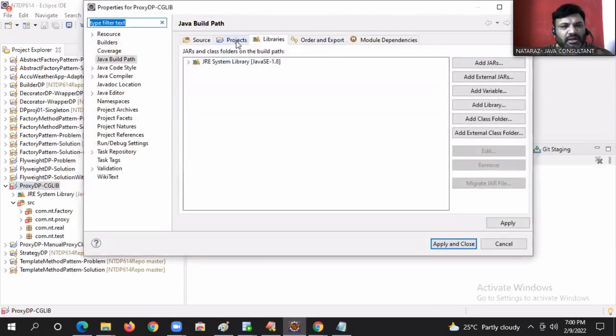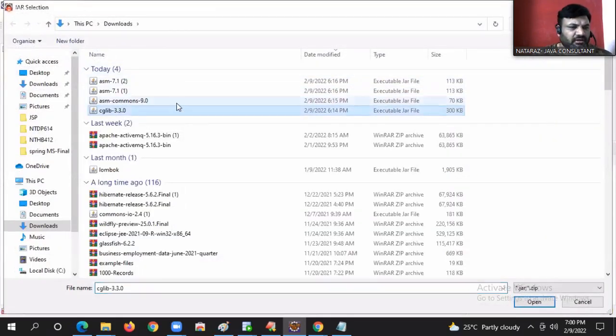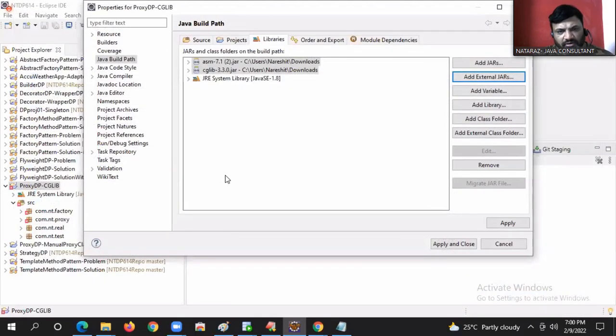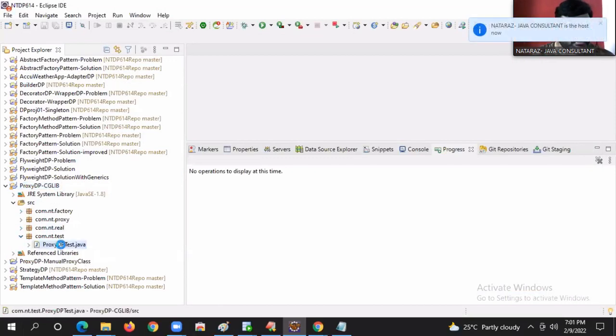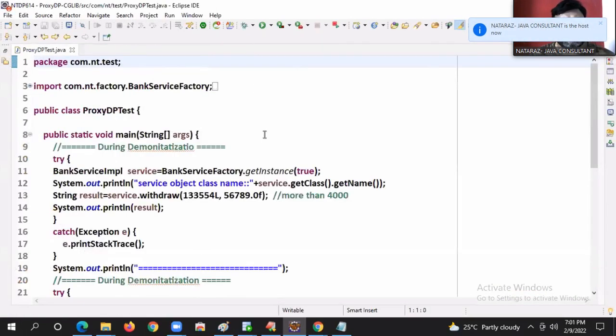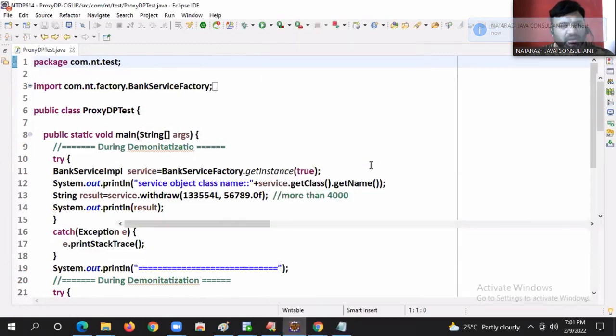Okay, projects, libraries, add external JARs, ASM 7.2. Yeah, versions are the same, guys. Say next, say apply. ProxyDPTest, guys. Right click, Java application.